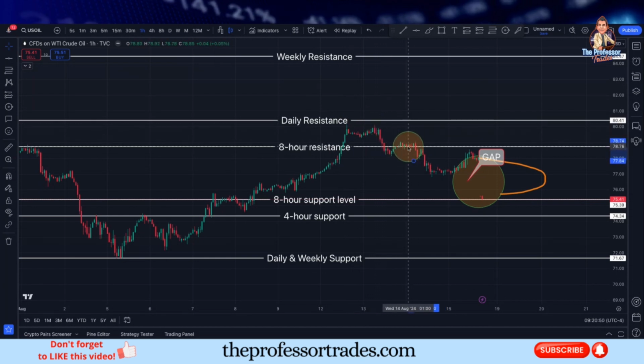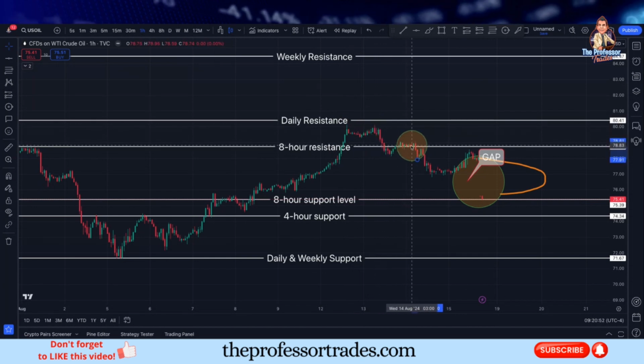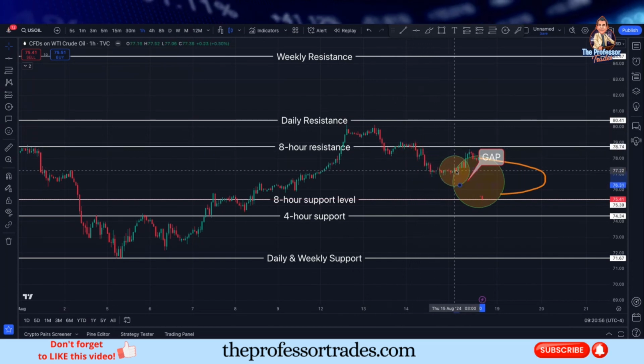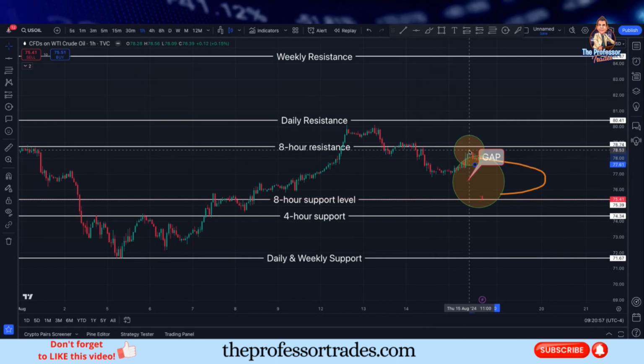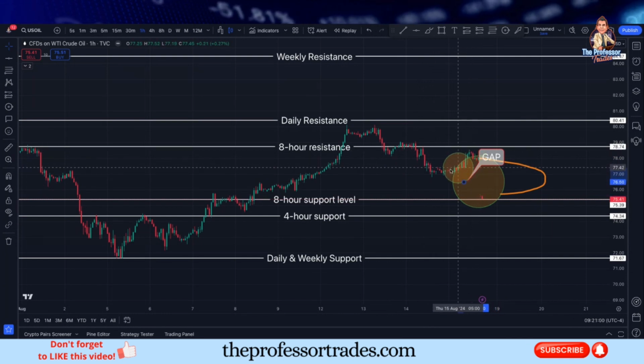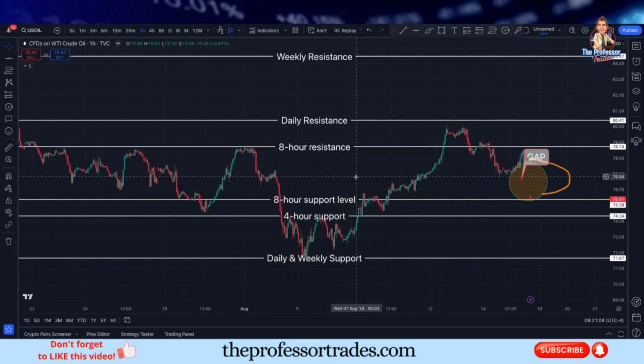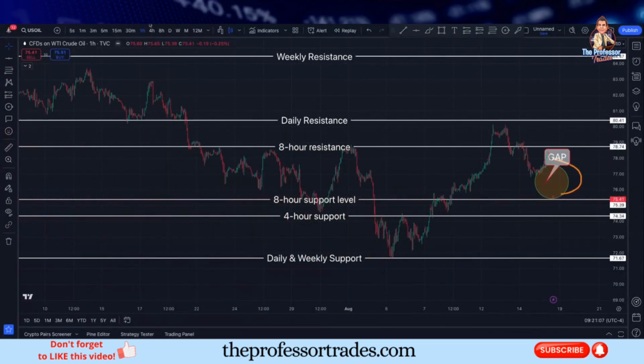They kind of consolidate here pre-London on this level. They close below, they retest, they come down, they come back up to retest, and then we have this situation here happening. So you can see here why these levels are so important, and it gives you an opportunity to trade from level to level, always protecting your trades.